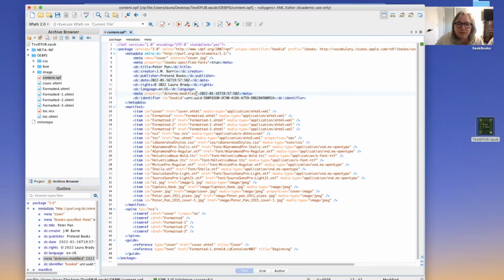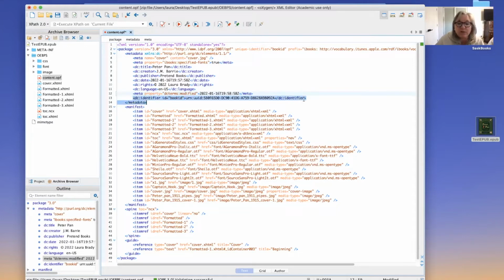And then the DC terms, this is modified. There are some reading systems that cache your ebooks. So if you're doing testing, for example, iBooks is very bad at that. If you're doing testing and you want to import a new EPUB into Apple Books, and you want it to be seen as new, you can just edit the date modified, and it will see it as new. So that's your hot tip.